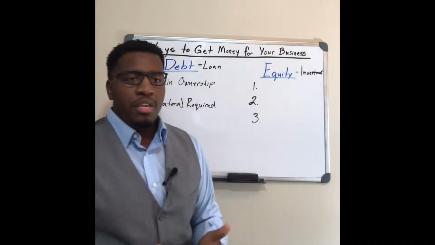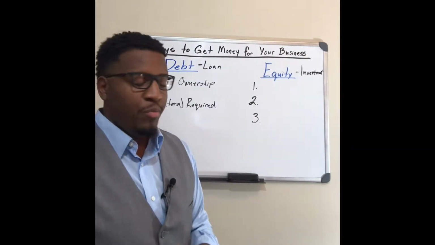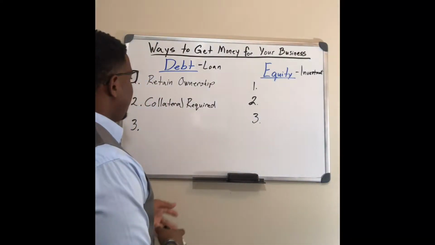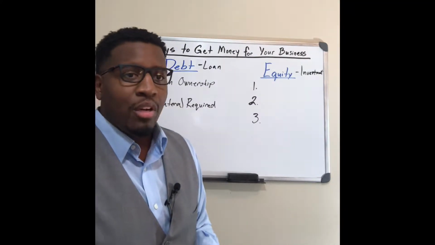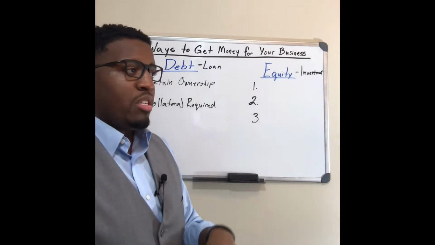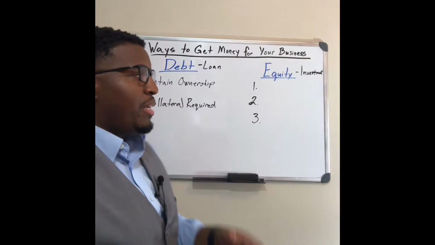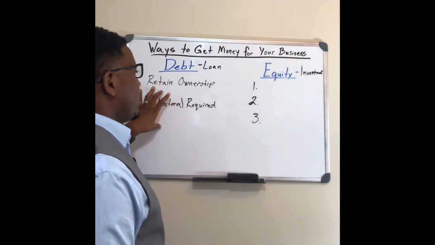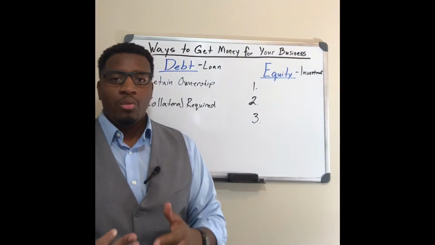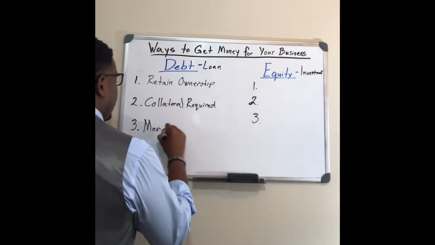The third difference here that I want you to understand is that debt funding is typically for more established businesses. So a lot of new businesses and people that are just starting out or even have ideas, you typically can't go to a bank and get any type of loan because they're going to want to see that you've been around for a period of time, typically like 3 to 5 years. They want to see your cash flow statements, all your different financials. What are your revenues looking like? What are your profits? Because the bank is already taking a risk by betting on the startup anyway, so they want to make sure that they're minimizing their risk as best as possible. Typically for more established businesses.